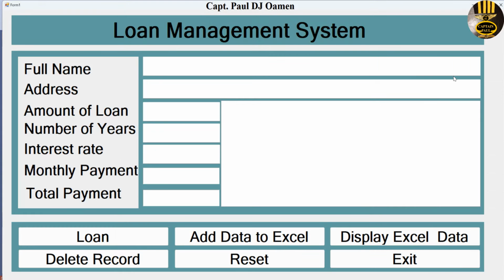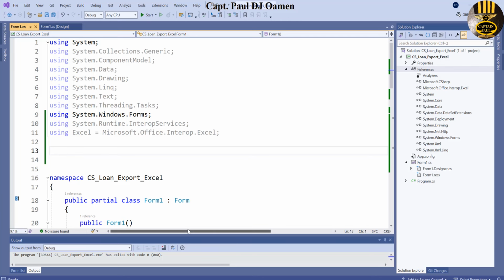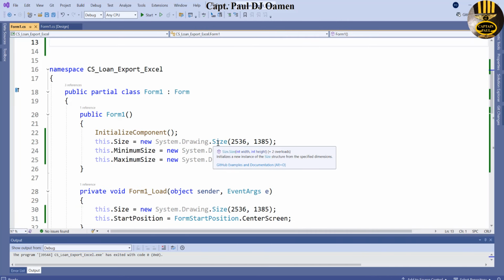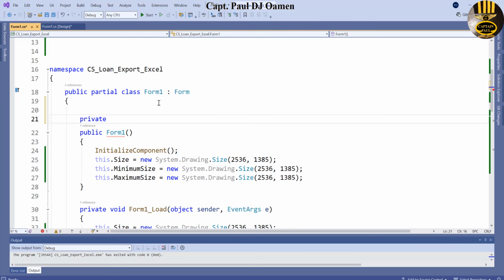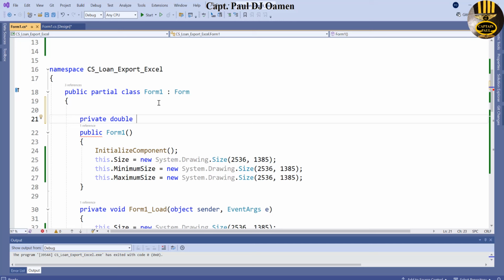So first things first, I'm going to have to declare some variables. Let's come right here. I'm going to declare the following variables that I intend to use to run the whole program. Let's start by saying private double, and I want to call that interest rates.